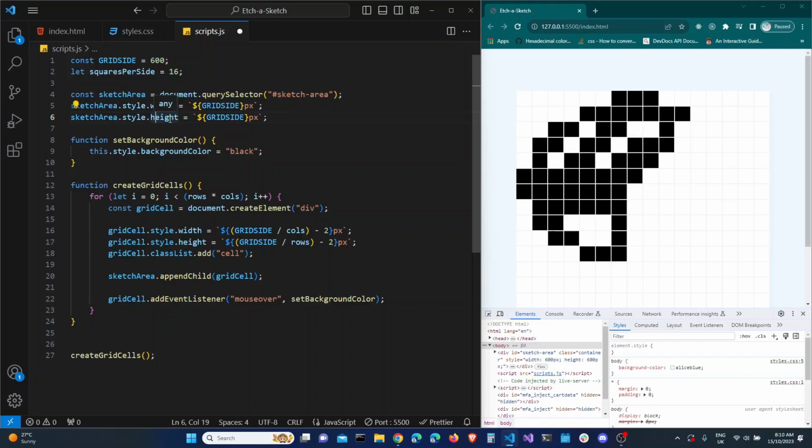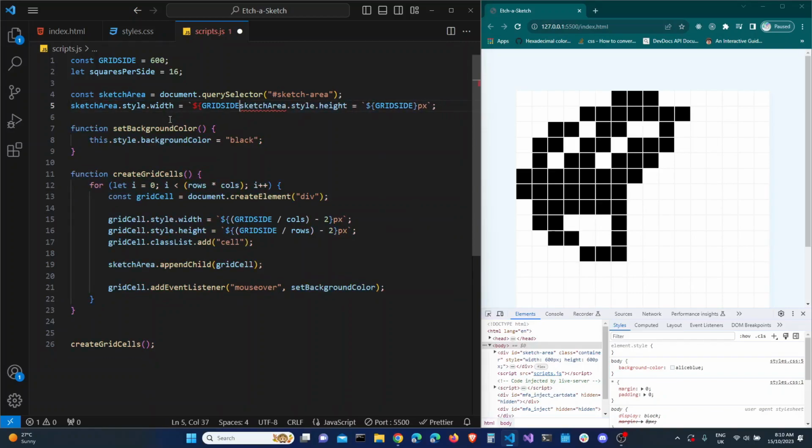Okay, so the way we are going to do that is just clear this all the way to the side so that our statement reads sketchArea.style.width equals sketchArea.style.height equals gridSide px.